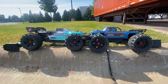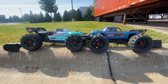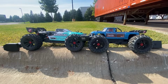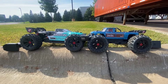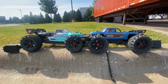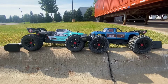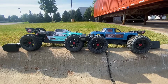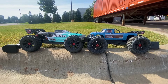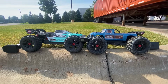And I'm gonna basically say it comes down to the batteries I was using. I was using HRB 5,000 milliamp batteries with a 50C burst in my prior speed tests. And with those batteries, the Outcast beat the Kraton by 1 mile per hour. Today, to remind you, I was using HRB's, same brand, 6,000 milliamp batteries with 100C burst. We did 54 miles an hour. And to remind you, the Kraton on the front of the box has a 55 mile per hour rating, okay? The Outcast actually doesn't have any speed rating on the front of the box.